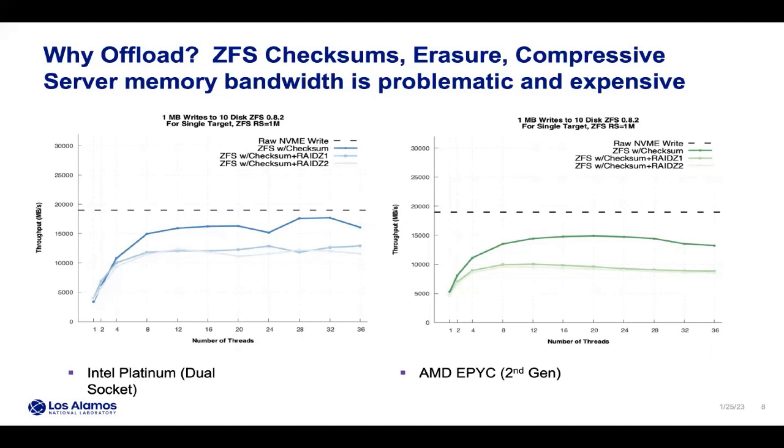As it turns out, we expect that to map to the number of times you have to pass over memory. If you add compression to this line, whether it be LZ or gzip, the performance drops significantly. I think LZ can achieve just under RAID Z2 performance, but gzip is certainly in the hundreds of megabytes a second. This is just due to the gzip algorithm and how many times it goes over memory. So this is our capstone of why we think there is a memory bandwidth limitation in the storage servers, especially when you compare it to the available bandwidth in the NIC and the available bandwidth across 10 or 24 NVMe drives.